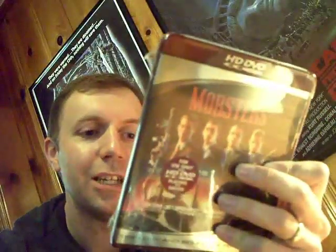There's no special features behind the scenes on this. It does have Dolby TrueHD sound, and I know a lot of people give HD DVD a hard time for not having anything more than the Dolby Digital Plus. I have to be frank, guys, as I'm going through this, I've been on an HD DVD kick here lately, and I can't tell much of a difference in the audio between the TrueHD and the Dolby Digital Plus.